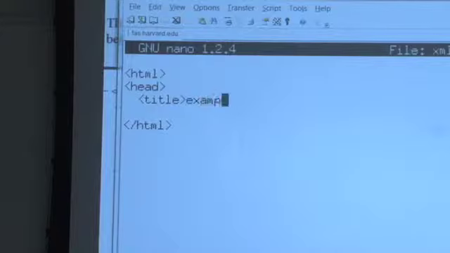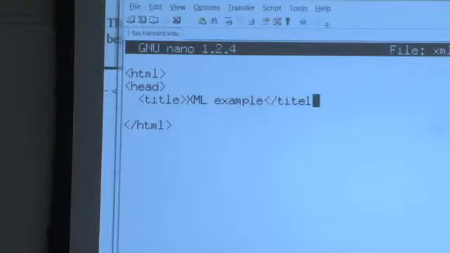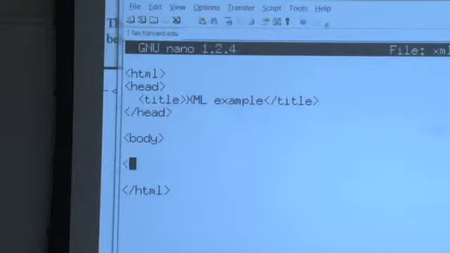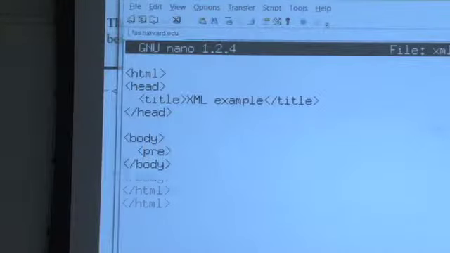Title, XML example. Close the title. Close the head. Create the body. Let's see. Okay, so I can put in the pre tag.